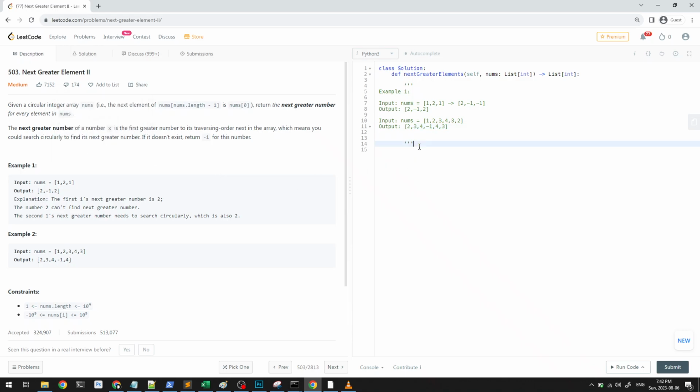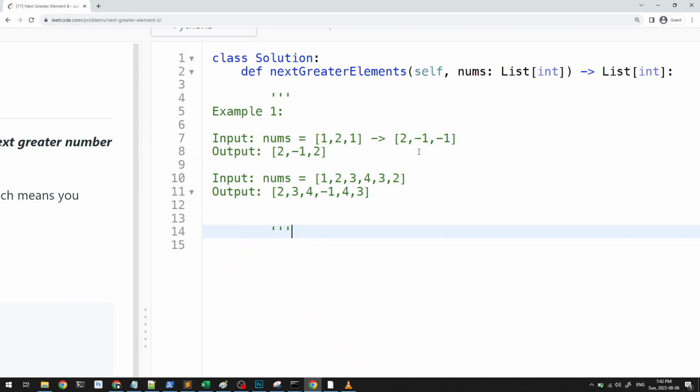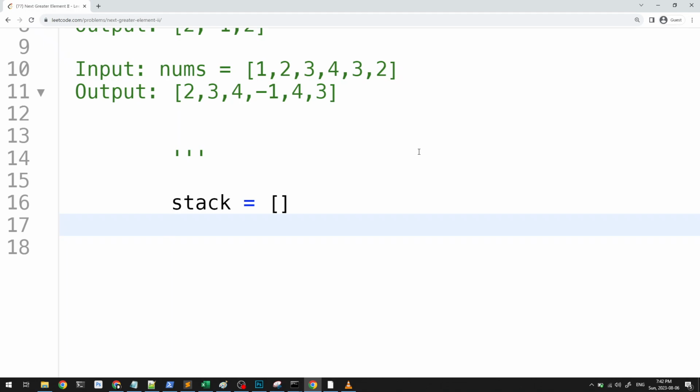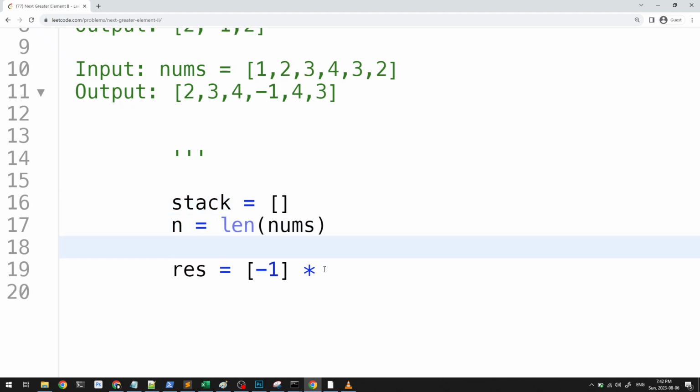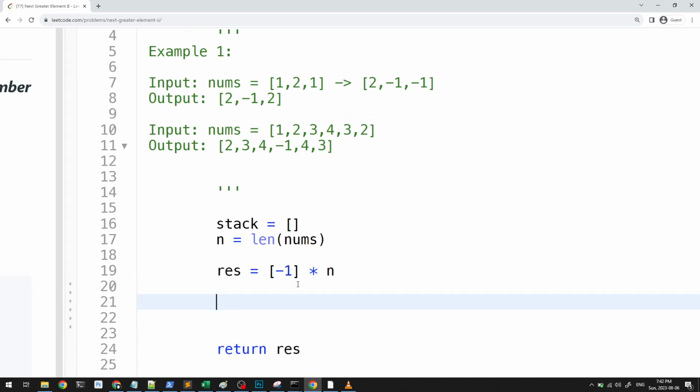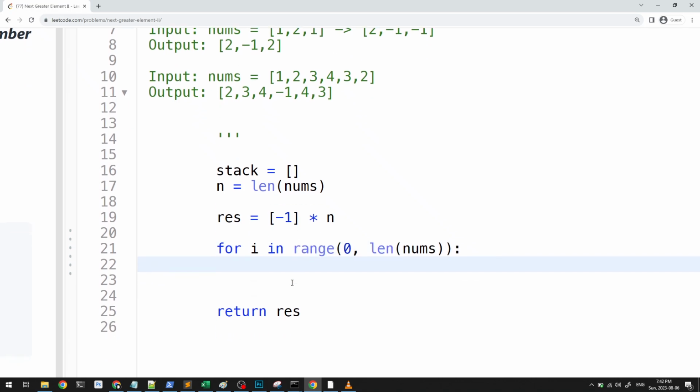So let's take a look at how we did that, and I'll explain the code as I do it. First thing we did is define our stack. Then we didn't do this in the original problem, but I'm doing it in this one: I'm going to define my result and initially set it equal to minus 1, and let me set n equal to the length of nums so we have a reference to that. We'll return res at the very end. In our loop, when we loop through the numbers from 0 to the length of nums, we will eventually update this res, so we can return it at the end.